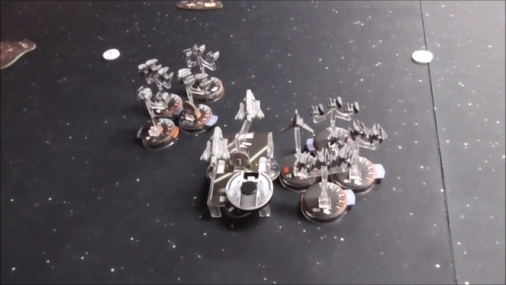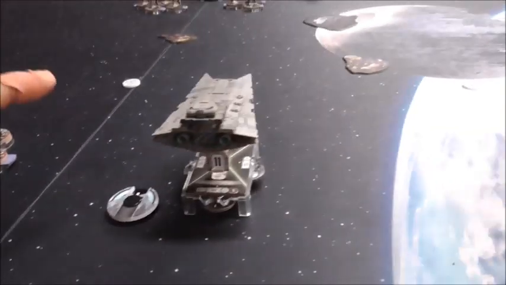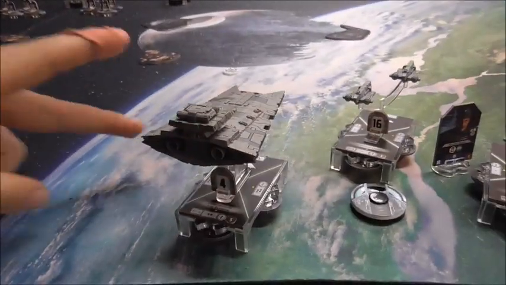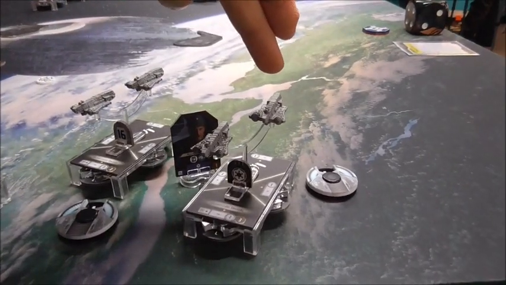Alright, because we forgot to do it, just so you have an idea of what stuff is on the board. This is Vector. This is Demolisher. This is Insidious. This is the naked Gozanti. And then this one on the outside is Ozzel.